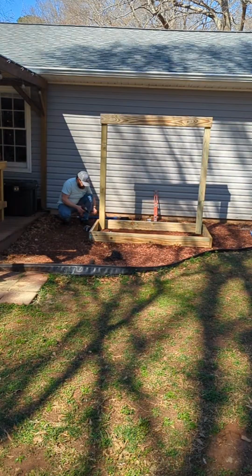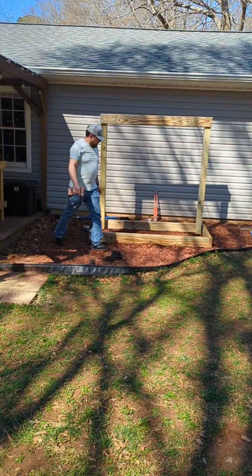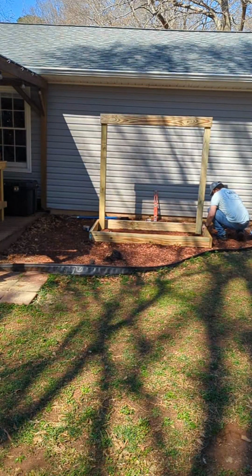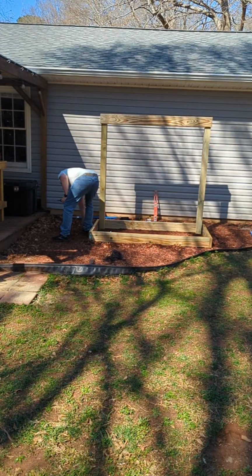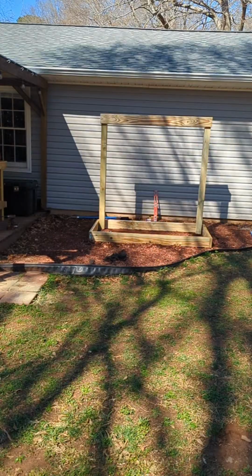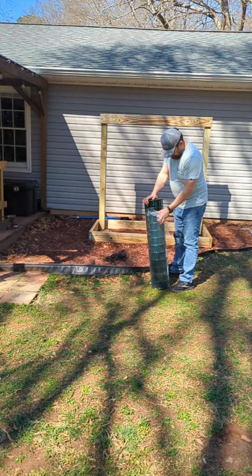Put these longer screws on the side here for a little more stability. Not the best drill. Gets the job done though. There we go. I like that. Now we got to put our trellis wire on the back. And that's this stuff. I got a big roll of it.